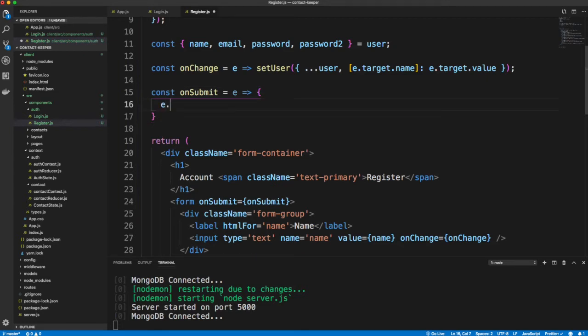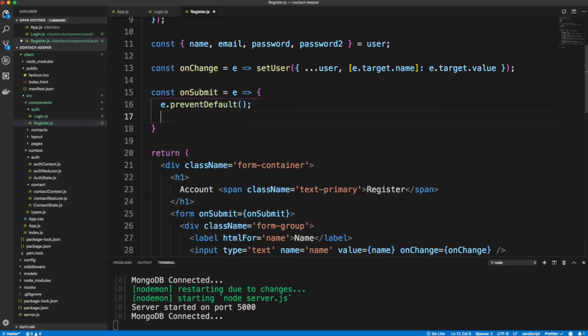So we need to prevent default. And then ultimately, we're going to want to call a method here to register. But for now, I'm just going to do a console log and say register submit. So at least we should be able to get the form to display.